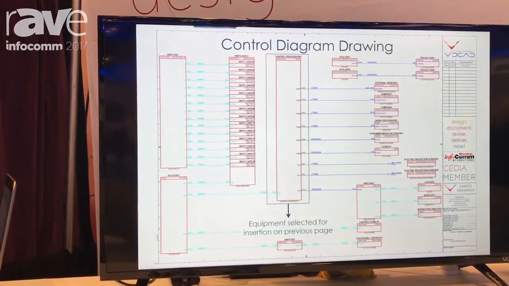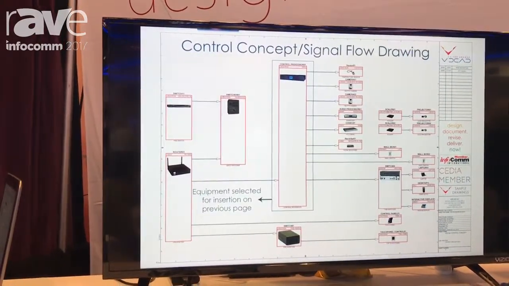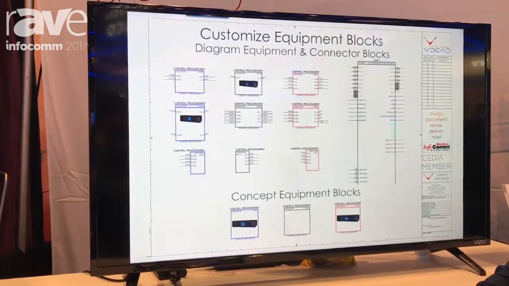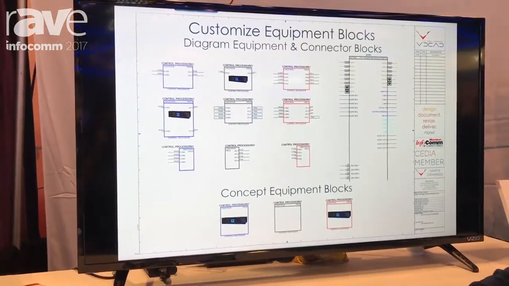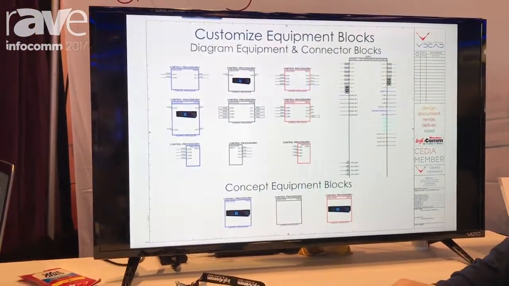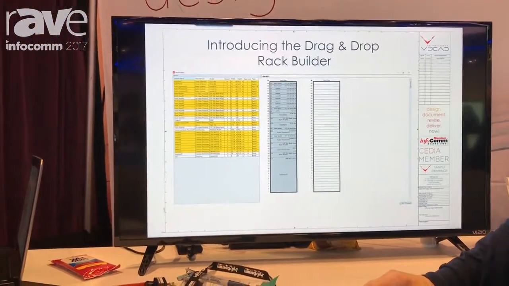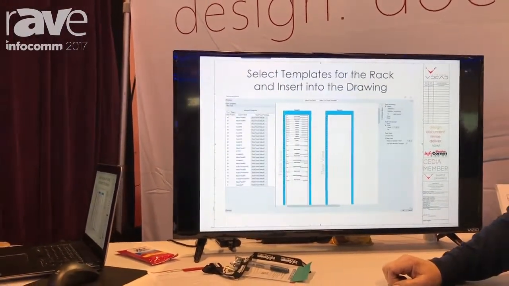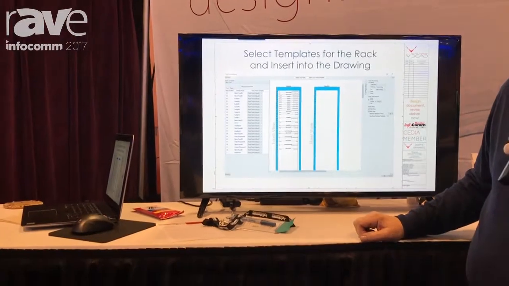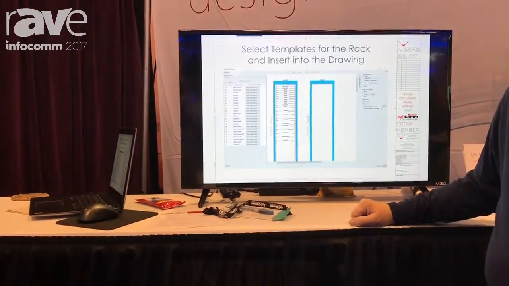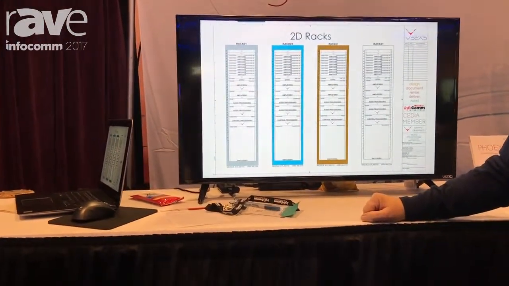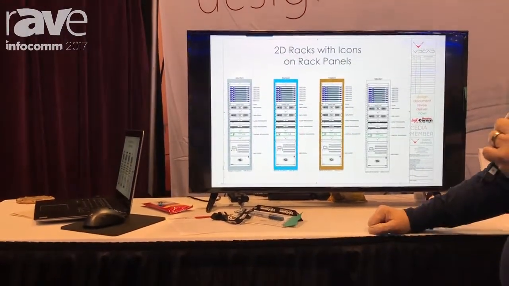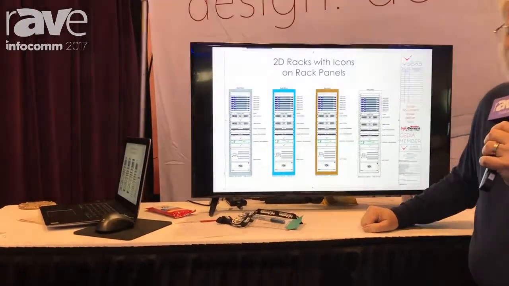drawing, and then you touch the output of one piece, the input of another, and it automatically does the entire documentation for you, even down to the connector information, the particular signal protocol, the cable type you've chosen, and the color for that signal inside of the cable database. All of the cable labels are ANSI and InfoComm compliant. The racks are all InfoComm racks compliant.